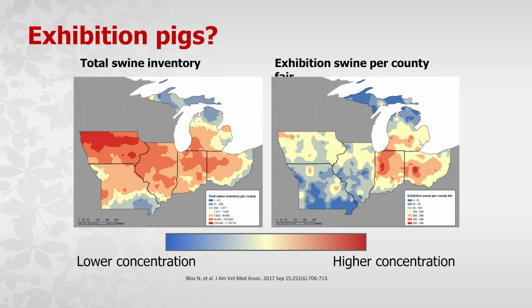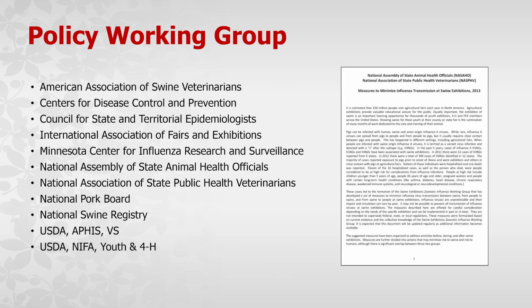It's just a different environment than we have in lots of other parts of the country. If you go look at where the variant cases have been, Ohio, Indiana, Southern Tier, and Michigan certainly are leading the way. And so this interface in those settings has that potential for zoonotic transmission to occur and potential start of the next pandemic. We've had a policy working group come together and try to put some policies around this.